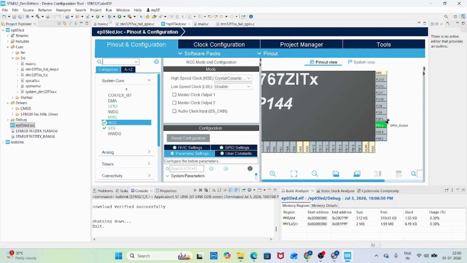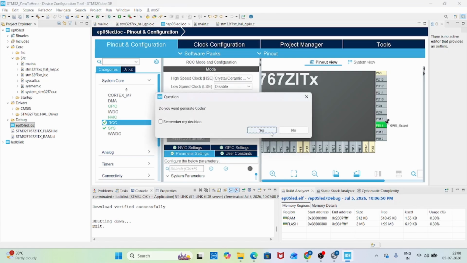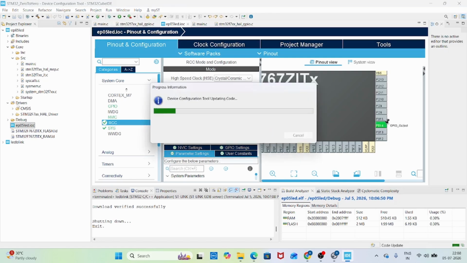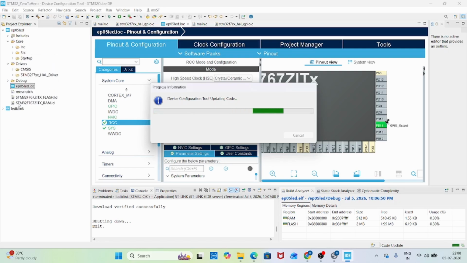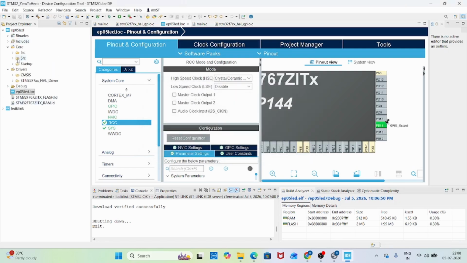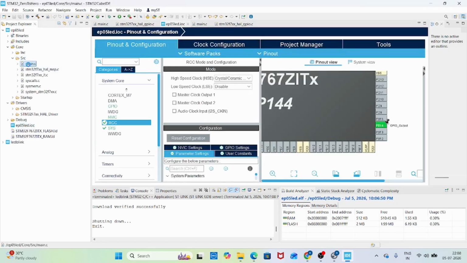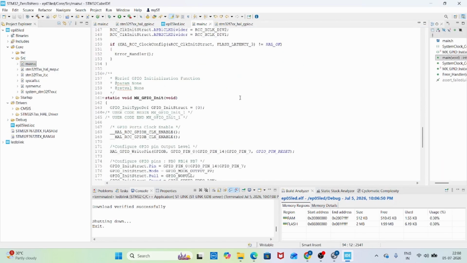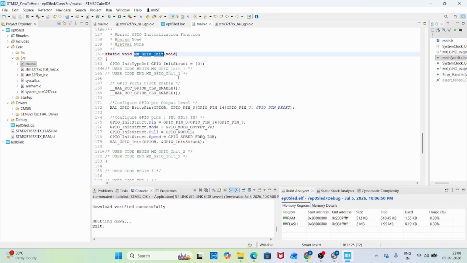And let us generate the code again. Now you can see it is generating all the files again as per the configuration. And now in MX GPIO init, you will see here we have 3 different pins, and all of them are configured as output.